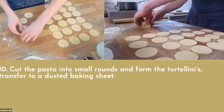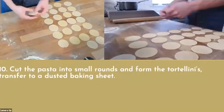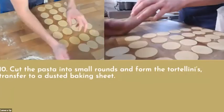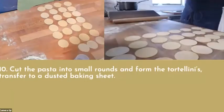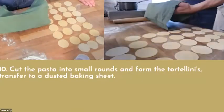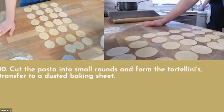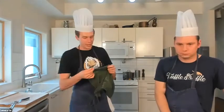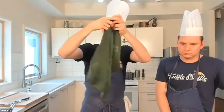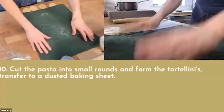So, again, you want to cut all those rounds and then you want to get them kind of together, okay? And then what we're going to do next is we're going to grab our napkin, right? And we're just going to wet it, right? Just get it a little wet. Not too wet, right? You just want to get a little moist. You want to wring it out, okay? And you see this? So I have my damp towel. And I'm just going to lay that damp towel on top of all these pasta rounds, okay?